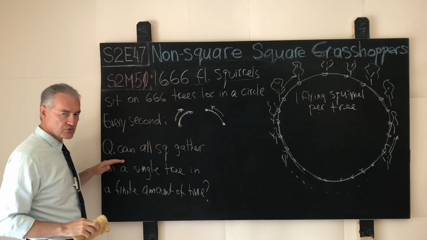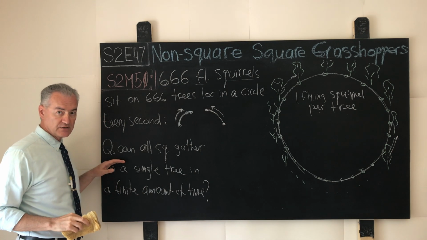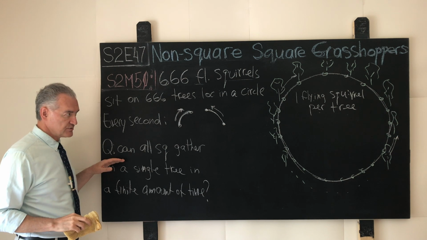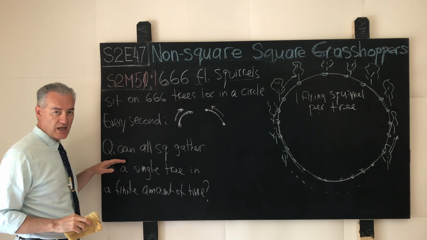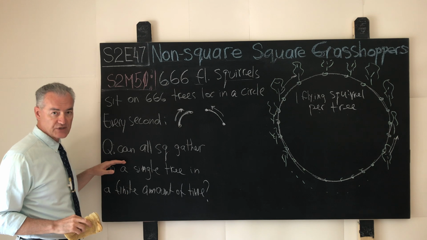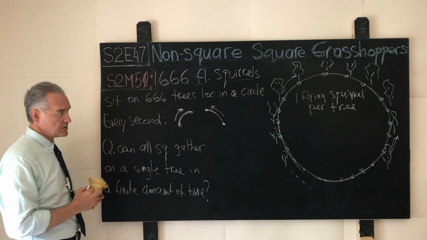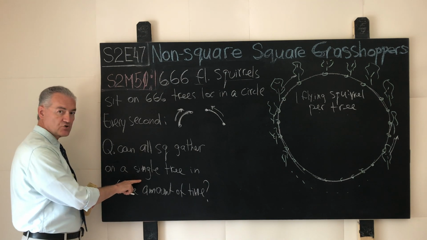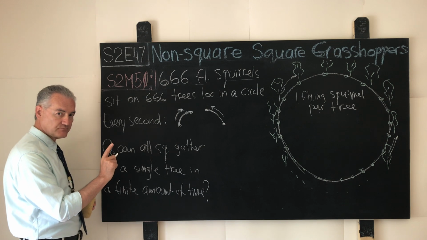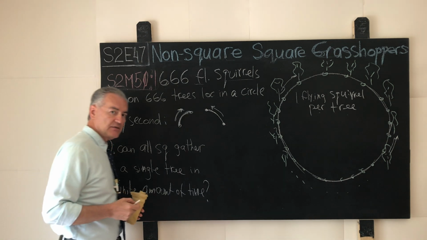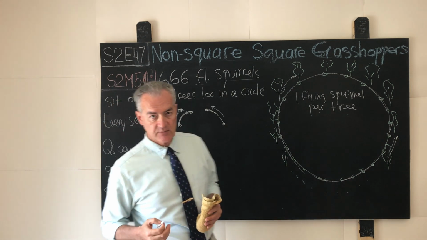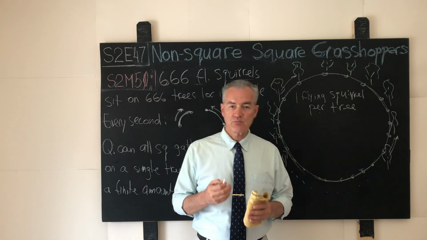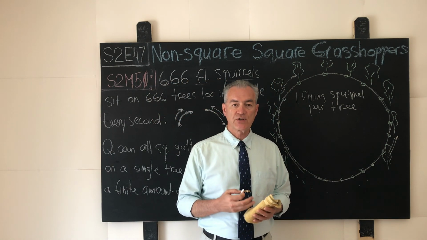And the challenge in this question, again, this problem is open-ended. The question in this problem is the following. Can it so happen that after a finite number of time, or after a finite number of these double jumps, all squirrels will gather on a single tree, on one tree? This problem, as is evident by its placement, can be solved using the invariant problem solving approach. And again, this problem is open-ended.